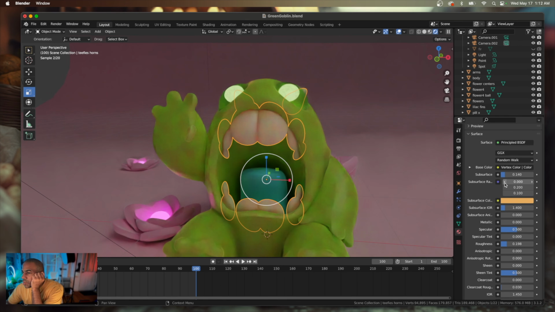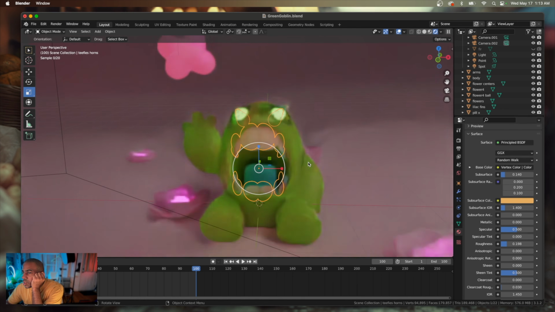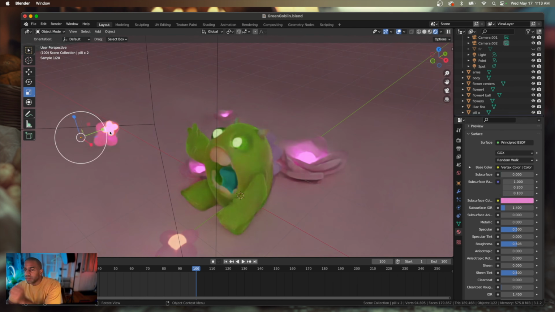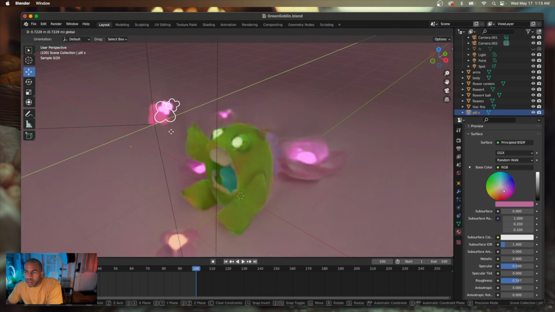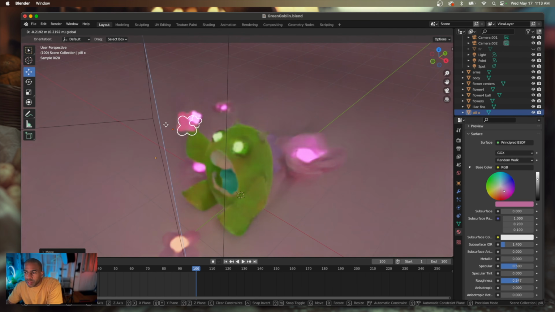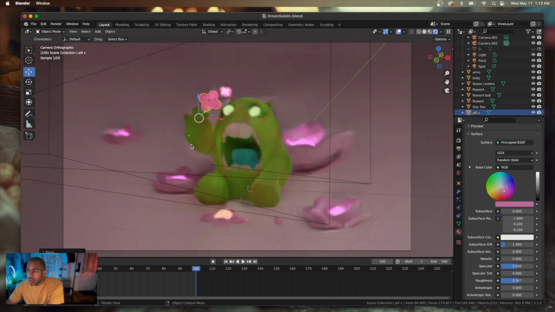I'm sick and tired of that blue. Oh, these are pretty far away. Let's bring these puppies a little closer. I didn't realize they were so far away. Let's look at the camera view.